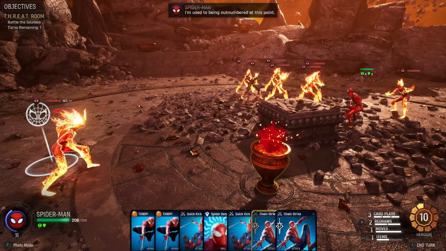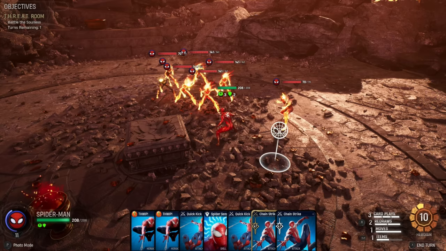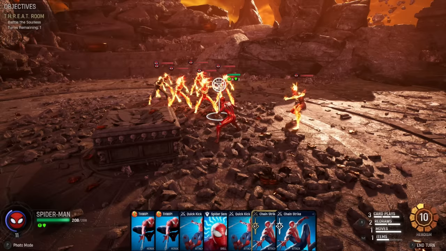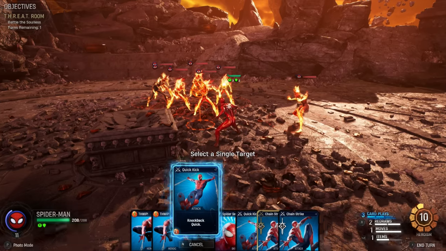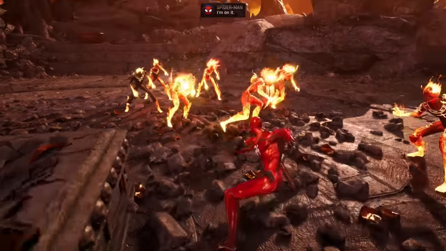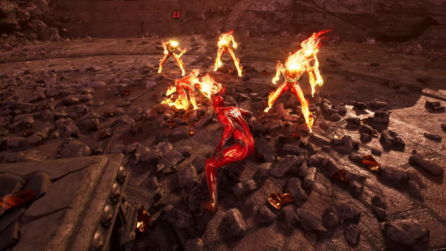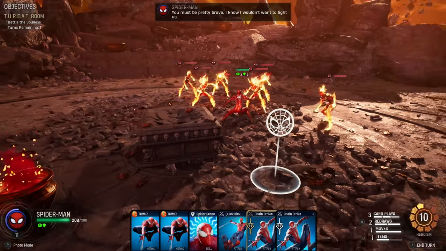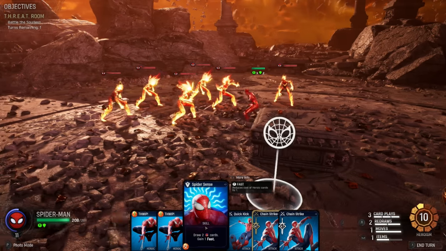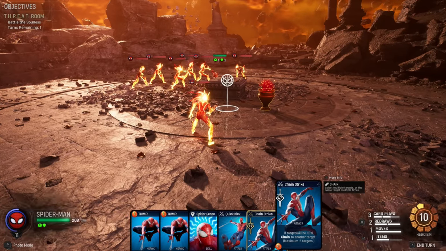I'm used to being outnumbered at this point. Okay, so now we're below because we don't have strengthened anymore. Let's just see what we can do without thinking it. Brave. I know I wouldn't want to fight us. There's not going to be a whole lot we can do.